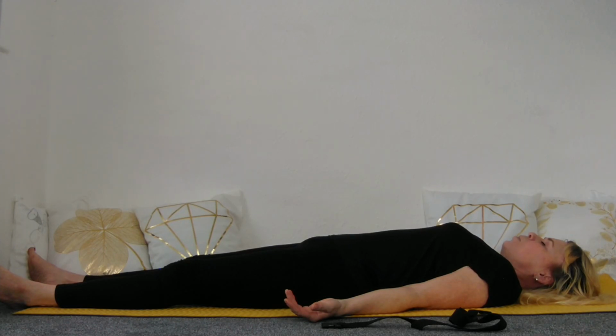so that the heavy weight of your body is released and you become light and weightless, almost as if you feel like you could float. Slowly but surely, you're letting go of all the stresses and tensions, the problems, the worries, the fears, just allowing them to release, surrendering.